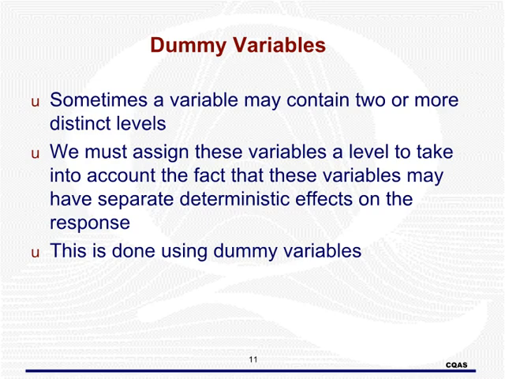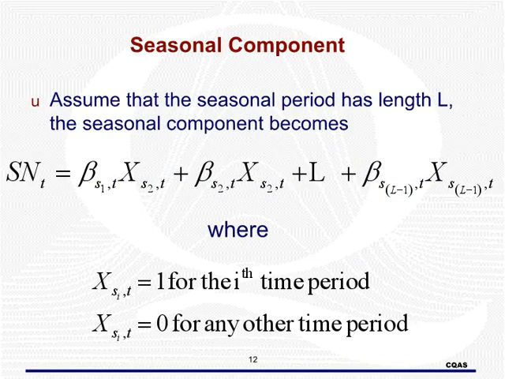Using dummy variables, the seasonal component SN will be defined based on the equation in the slide, where x sub c will be 1 for the present time period and 0 for the remaining time periods. Notice that we only utilize L-1 time periods, given that the seasonal period has length L. This is because if we used all of them, it would be redundant. The time period that we leave out is now the reference time period. This makes each coefficient have a slightly different meaning than usual. The coefficient is defined as the difference in the response between the present time period and the reference time period.